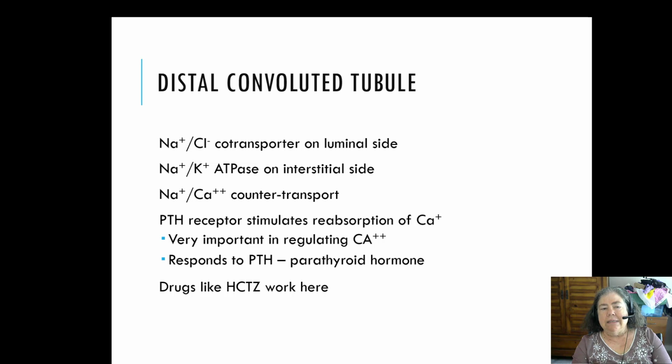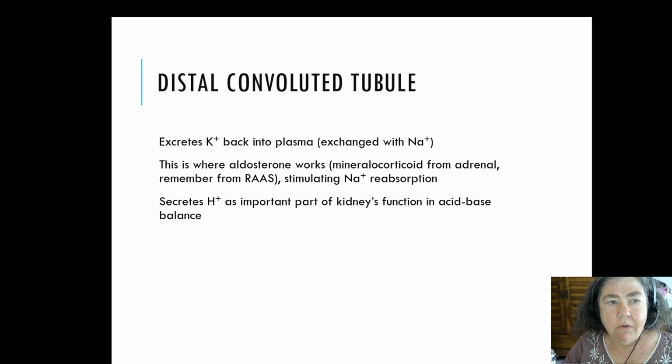So this parathyroid hormone receptor in the distal convoluted tubule is extremely important for calcium reabsorption and for maintaining normal calcium homeostasis. And then finally, the diuretic group that we call thiazide diuretics, that includes hydrochlorothiazide, work in the distal convoluted tubule. So in the distal convoluted tubule, a number of additional things happen.